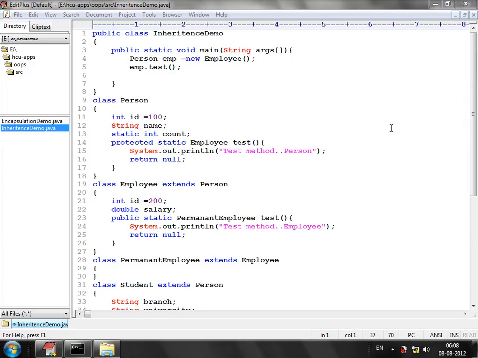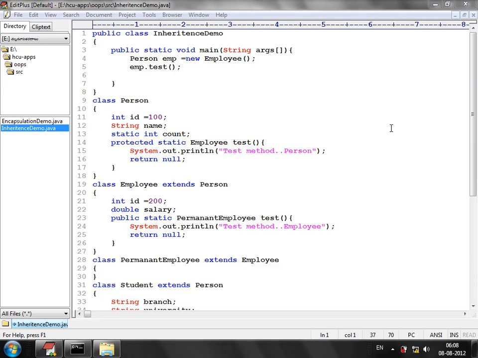The first overriding rule is with the return type. If the superclass inherited method return type is primitive or void, the subclass overridden method return type should be the exact same primitive or void. If the superclass return type is a class or any entity, then the subclass return type can be the same entity or even a specialized entity, that is, the same class or even its subclass.